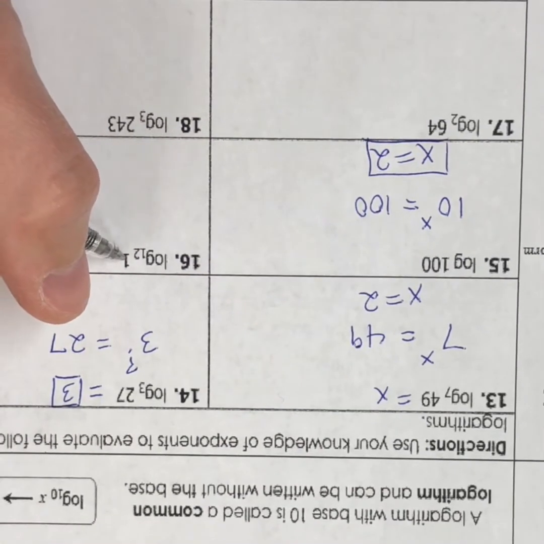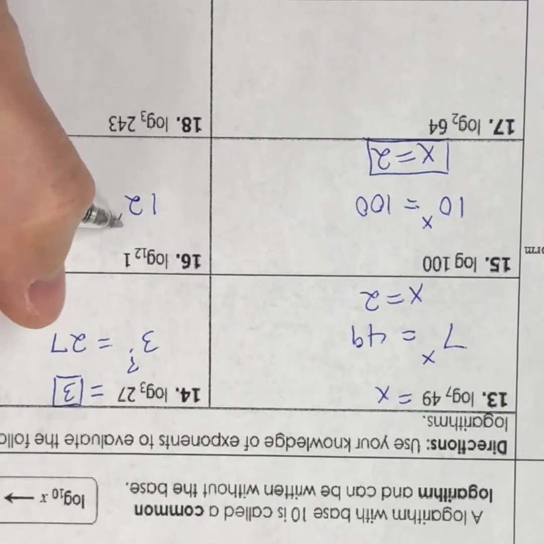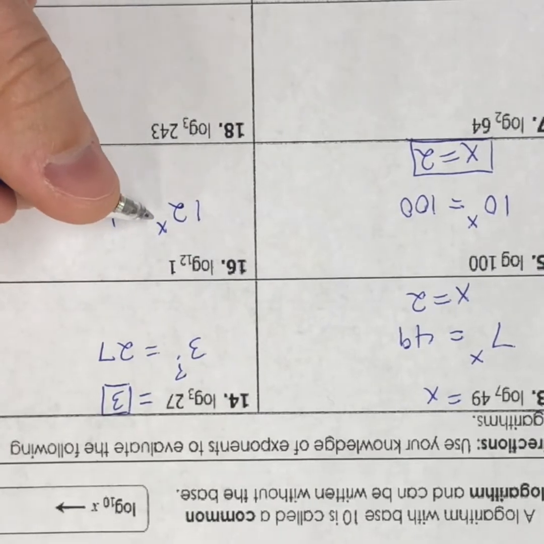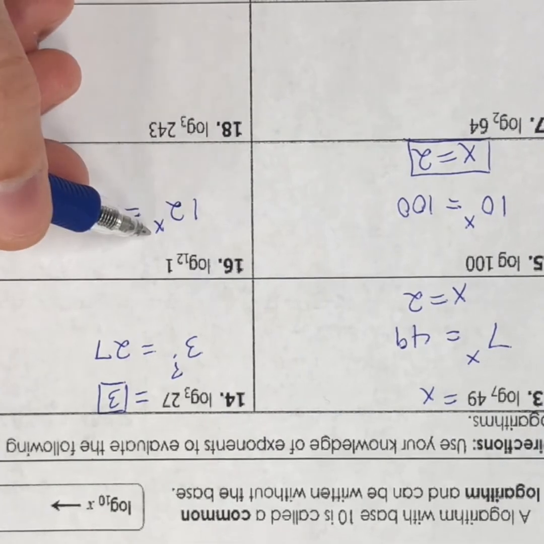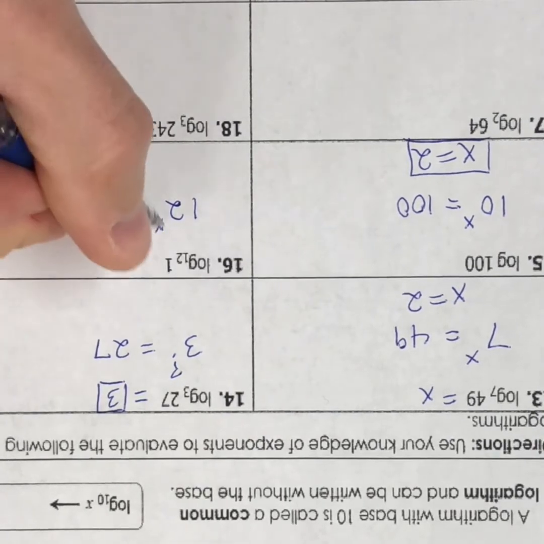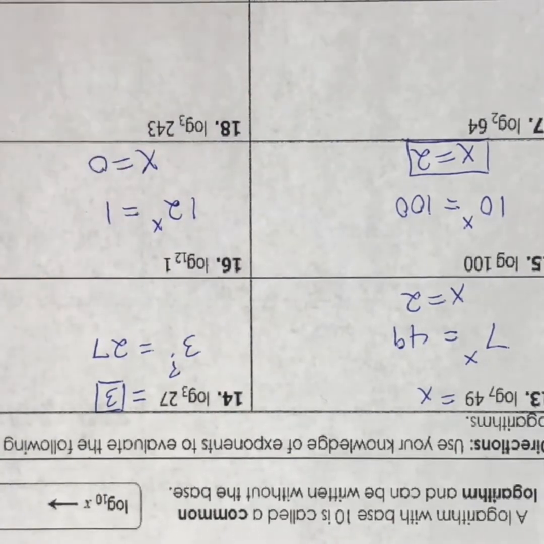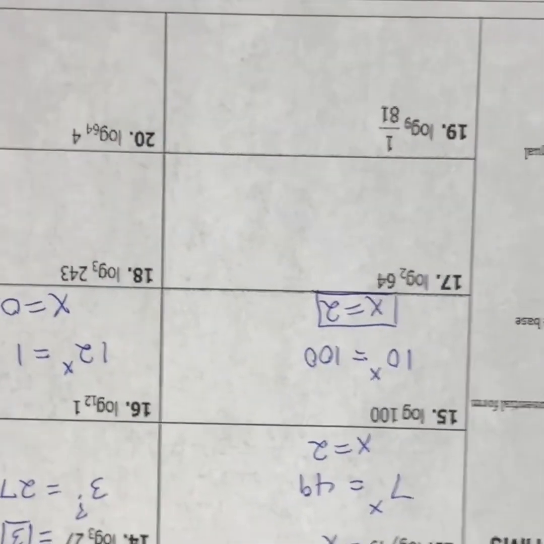All right, and I know he did mention in the video that when we see log base anything of 1, well, we have to ask ourselves, 12 in this case raised to what power equals 1? Well, if you remember, there's only one way we can raise something to a power and get 1, and that number would have to be 0. Anything to the 0 power equals 1. Okay, so we don't have to go through every single one of those examples. You have the key, hopefully.